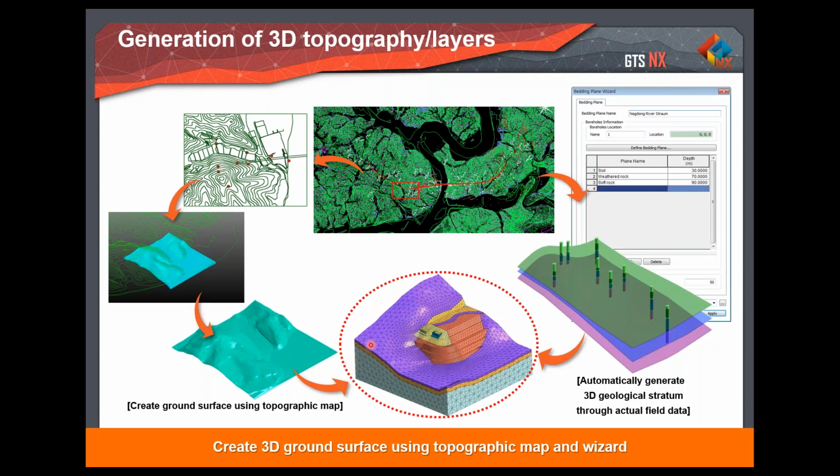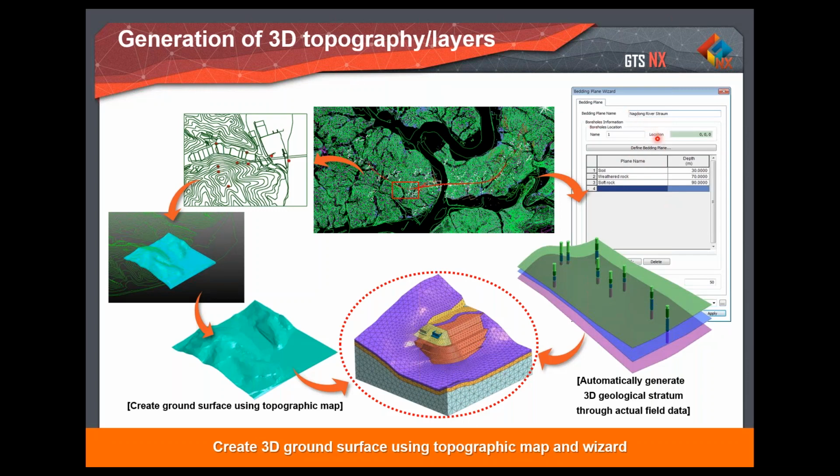And what happens in here is, now you have a surface, and this surface is nothing but a complex terrain, but it is only a terrain. And how about your bedding plane strata? This bedding plane cannot be uniform in all conditions. It should be varying, and it will be varying throughout in many of the conditions. So in order to find this bedding plane data, we generally carry out borehole investigations. All the borehole data which has been obtained by the investigation team will be directly imported into a wizard called the bedding plane wizard.